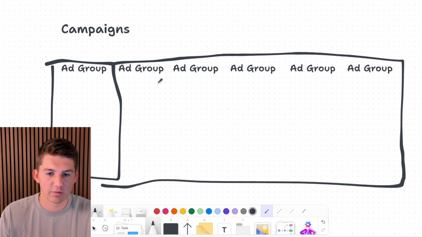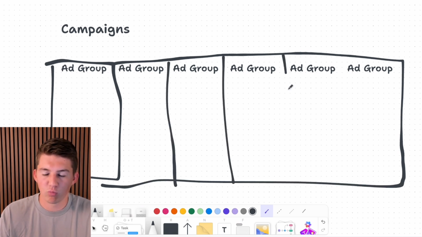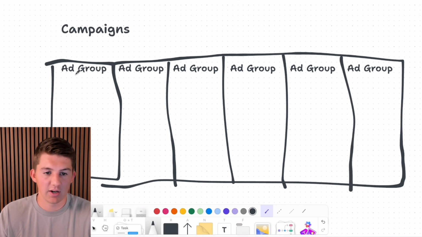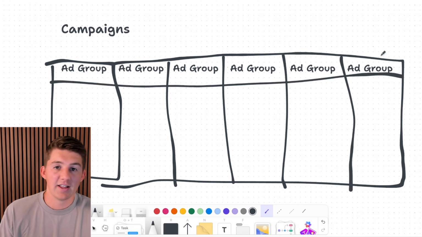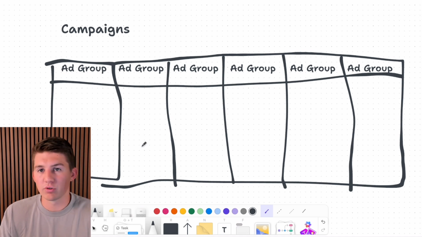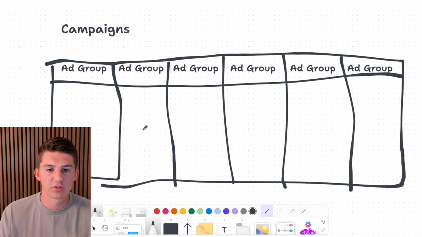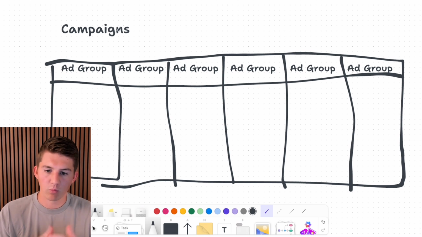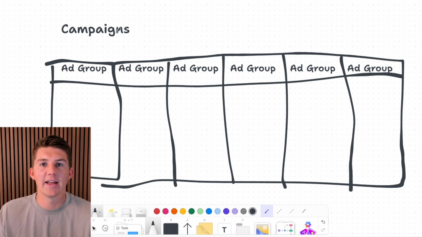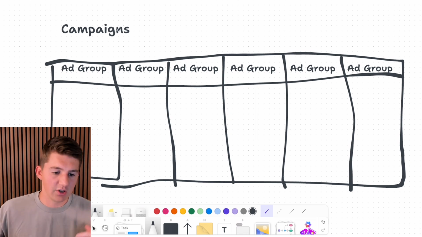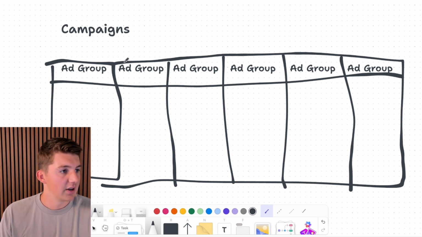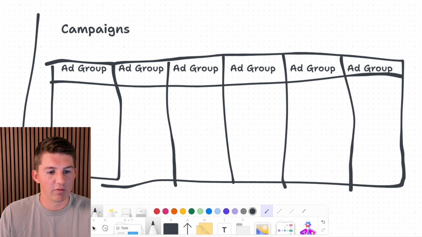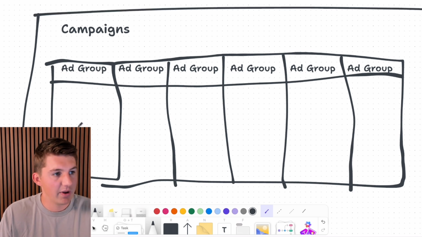So let's say your campaign is spending, just for a big round number, $1,000. Say it's spending $1,000 a day, a month, whatever it might be. If it's spending $1,000, then these ad groups won't go evenly. It'll be whatever served properly. So if you want a specific ad group to serve a specific amount of money, then it might be worth breaking off into another campaign. But most of the time, if we're running a search campaign, we're only going to have one of them, and we're just going to let the ad groups figure out what the demand is depending on what the service is, what your market wants right now, and a bunch of different factors. So that's how this is structured. You have your big campaign that encompasses everything. And then within that campaign, you have multiple ad groups.